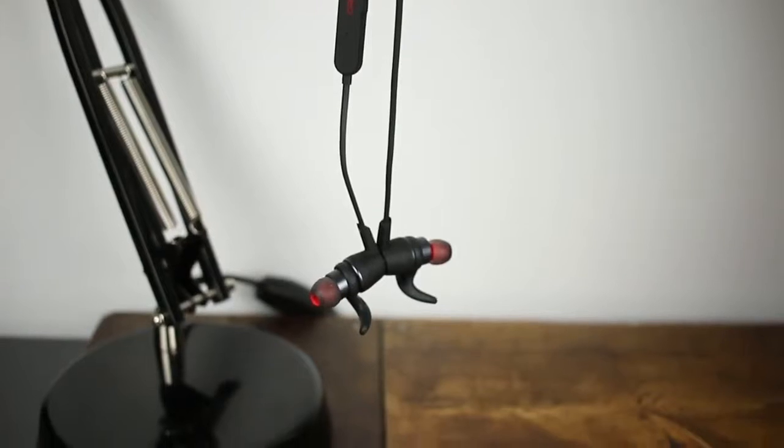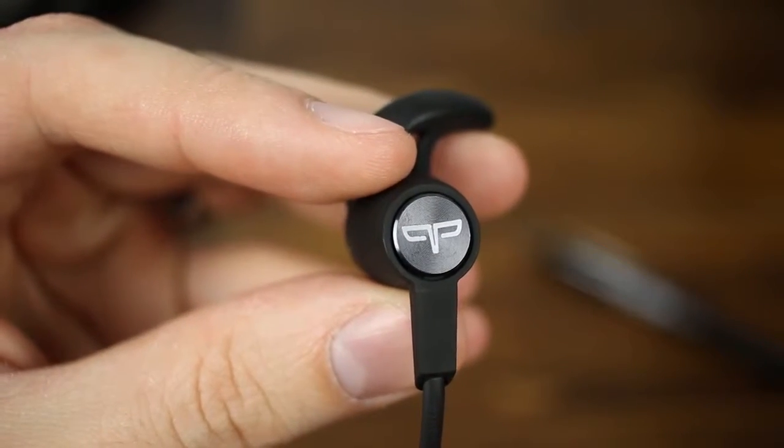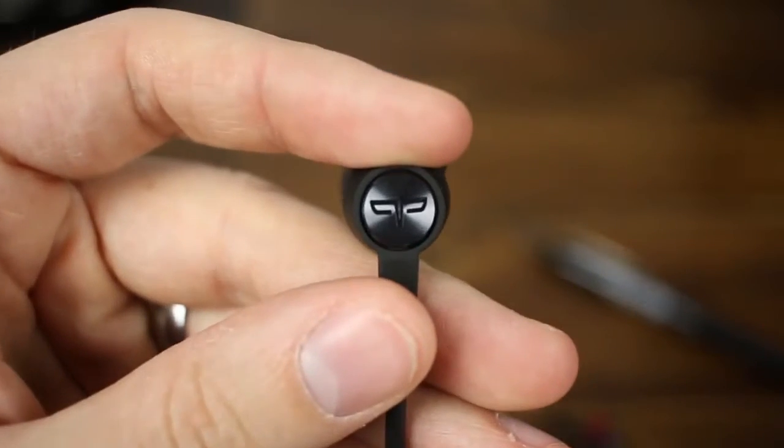My wife actually stopped the conversation before I even told her I was wearing a headset to say she couldn't hear me well. I ended up having to wrap the cable around the front so the remote hung closer to my face before she said it was acceptable — kind of disappointing, and could be a frustrating point for runners or gym-goers who don't want to adjust things mid-workout. On the branding side, the Origin logo is subtle and blends into the colorway nicely rather than being loud like Beats. The earbuds are fairly large and do stick out of the ear quite a bit.